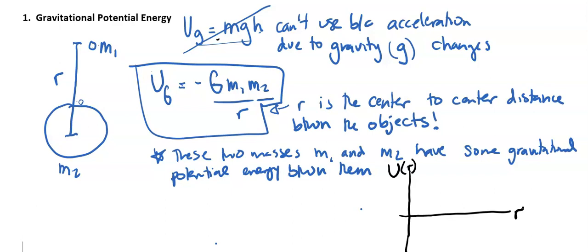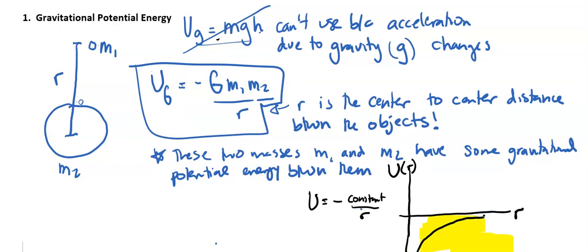We know G is a constant, that's always 6.67. m1 and m2 are constants too, so the product is just a constant. So our equation is essentially negative a constant over r. And this constant is always positive, and r will always have a positive number, so U is always going to be negative. So we are dealing with something down here when we think about our function, and it's essentially 1 over r, which we know will graph like this.